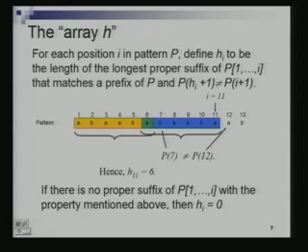Okay. Now, if there is no proper suffix of P1 through I with this above property, then what should the value of hi be? What is hi capturing? hi is capturing कि shift करने के बाद कितने part continues to match. Shift करने के बाद if no part continues, अगर कोई इस तरह का नहीं है suffix तो no part will continue to match. So उसकी value 0 हो जाएगी. इसका मतलब कितने से shift करेंगे? सीधे I से. ठीक है?